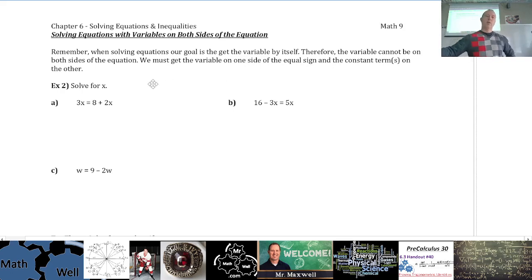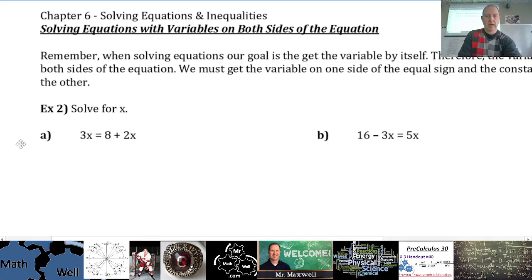And so we want to gather like terms. Remember like terms from chapter 5? Gather like terms. So take a look at this first one. I want to get the x terms all on one side. Good idea if you can. You don't have to do this every time, but if you can bring the smaller one over to where the bigger number is, you're going to be dealing with fewer negative signs, okay? You're not going to have to be working with a negative.